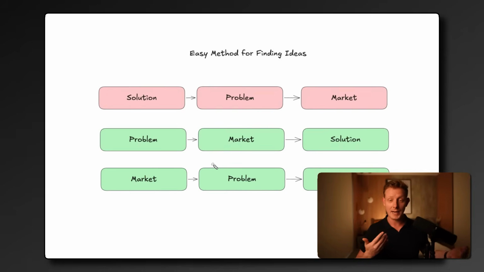For example, people learning N8N, they can now build an AI agent or an AI chatbot. So that's the solution they know they can build. Then they think, is there some problem I can solve with this solution? Yeah, sure. I mean, let's say old traditional website chatbots are pretty limited. Maybe I can build a better one. And then they think, which market might need that? Maybe I can help e-commerce businesses with this solution. Now, generally, this is a flawed approach because you're forcing your preferred solution onto problems that might not even exist or are not painful enough for the specific markets to actually pay for.